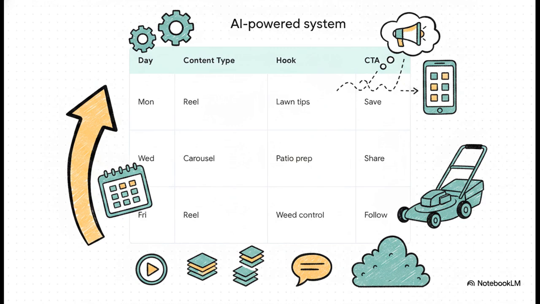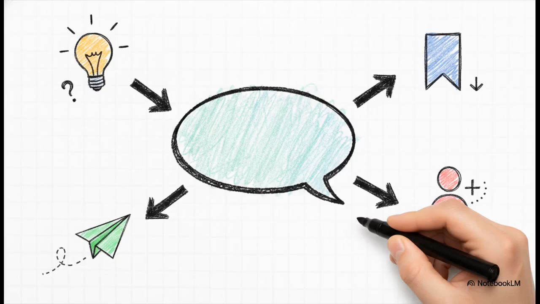Tool 3, the 7-day content calendar builder, takes those hooks we just generated and maps them out in a really clean, structured grid. It assigns a day, pairs the hook with a specific content type, like a reel or a carousel, adds a caption angle, and designates a clear call to action, plus a hashtag group. Our landscaper basically goes from having a bunch of random yard photos on their phone to a really neat, structured weekly schedule. So now it's time to write.